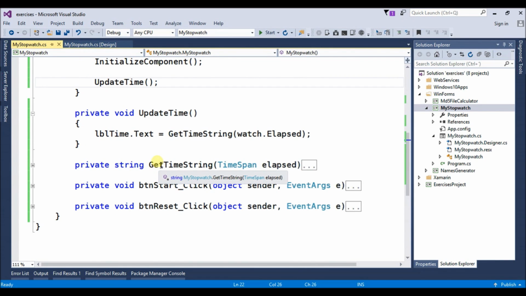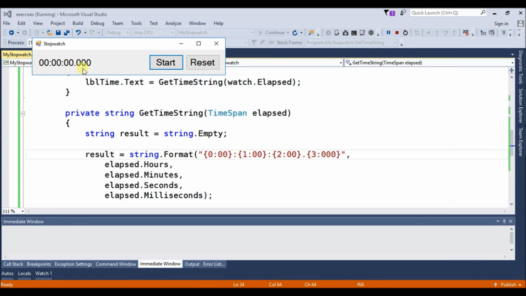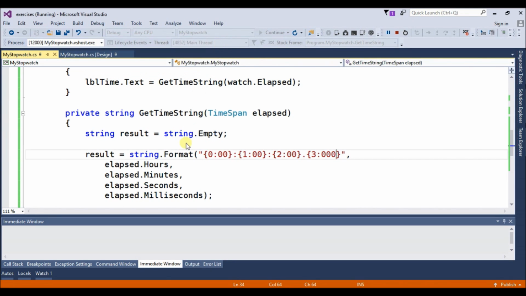Because the hours have 2 zeros, the minutes 2 zeros, the seconds 2 zeros, and the milliseconds have 3 zeros. So I go here to the format and say 0, 0 and 0, 0 and 0, 0 and 3 zeros, and save. If I run again, we have this changed.